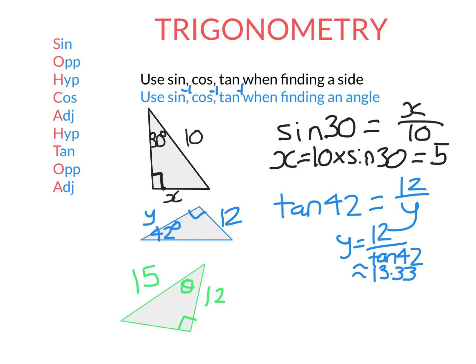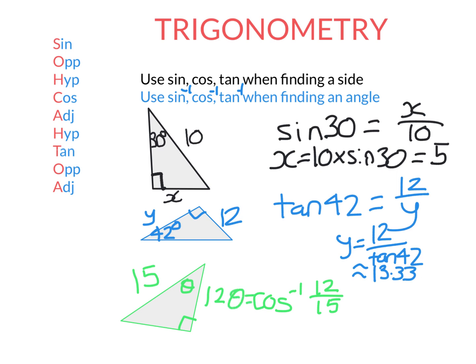Let's now look at this question here. This one's different because now I'm finding an unknown angle. To find an unknown angle, I still need to decide which ratio to use. I have the adjacent side and the hypotenuse. So I'm going to use cos. But because we're finding an angle, I need to use cos inverse. So cos, according to this acronym, is adjacent over hypotenuse. So on my calculator, I'm going to put cos inverse of adjacent on top, hypotenuse on the bottom. That is what theta will equal.